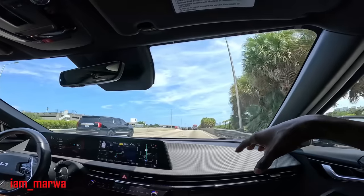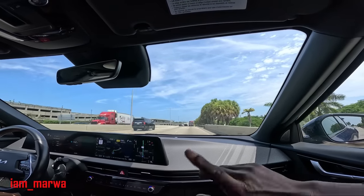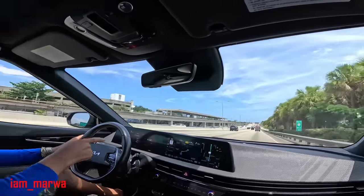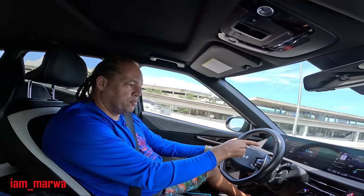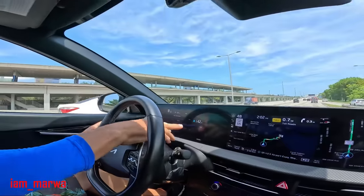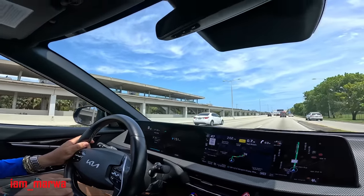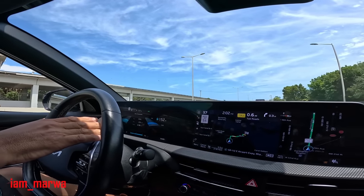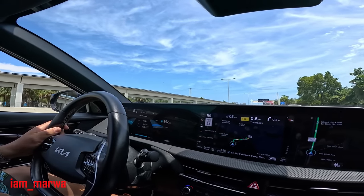How far can this vehicle go without charge? Like, how many miles? Actually, in America, they use miles, not kilometers. Right now it's in sport mode, so it's only 142 miles. But if I were to take it off to economy, it's already 150, and it's going to go up higher.